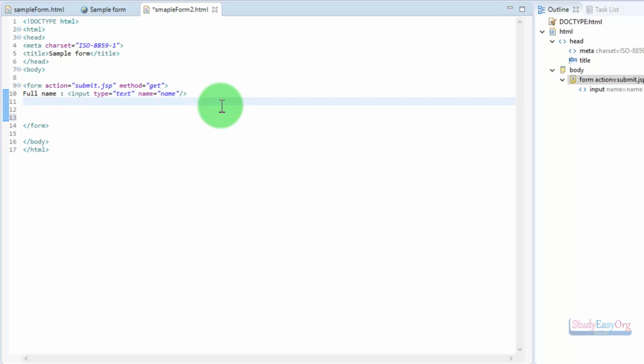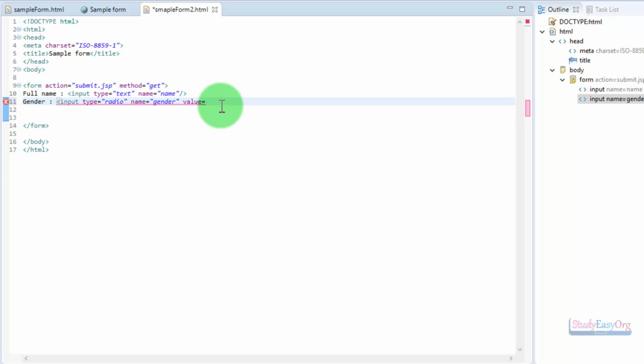Then we have gender, and it would be a radio button, so it would be input type equals radio, and the name would be gender, inside double quotes, and we need to also give the value, and this value is important.